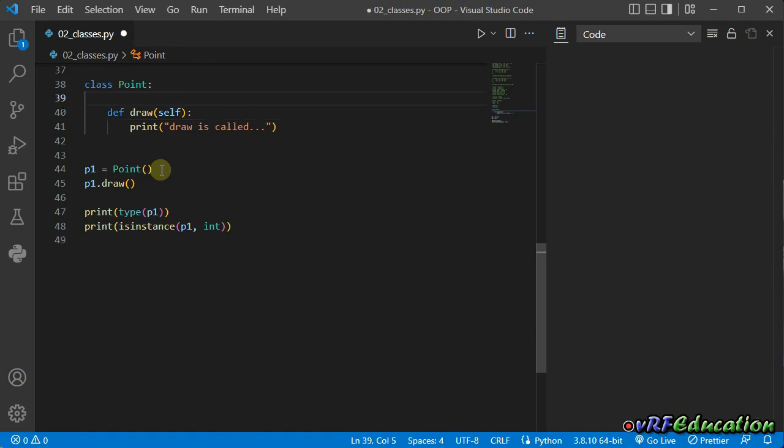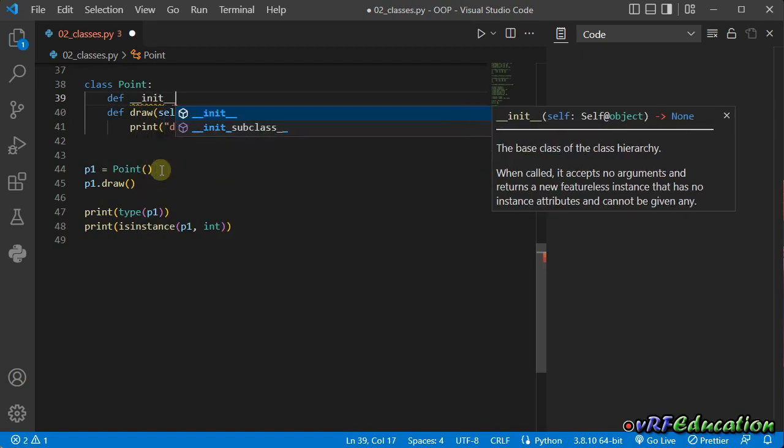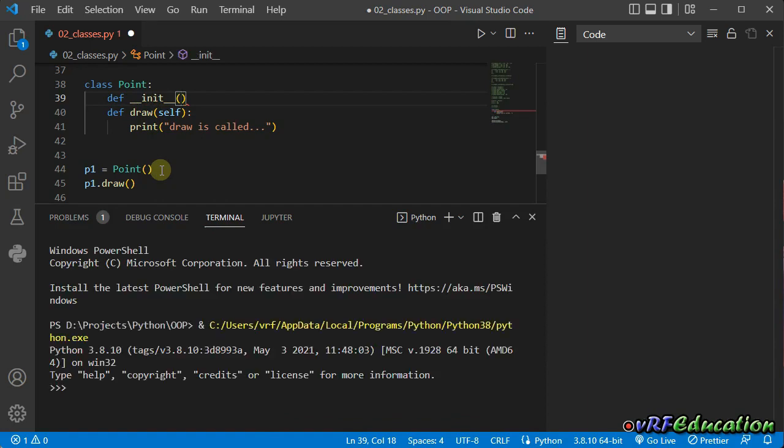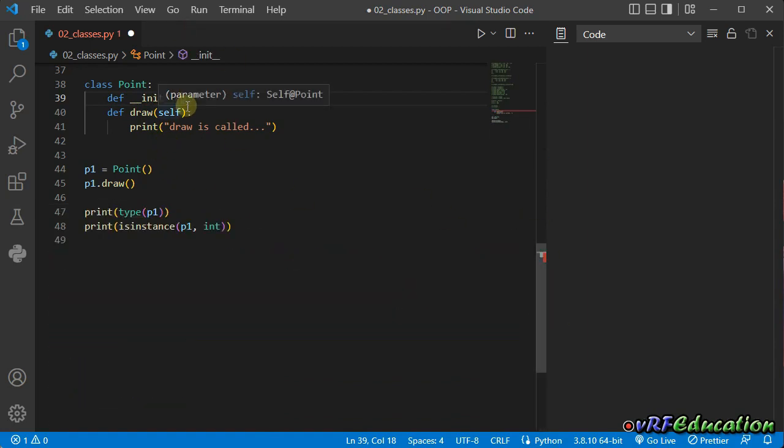So to create a constructor, we should define a special type of method. Dunder, or double underscore, init in Python. This magic method, dunder init dunder, plays the role of constructor in Python classes.